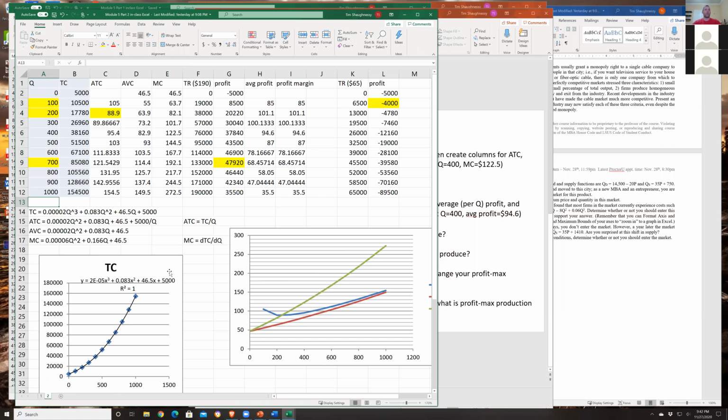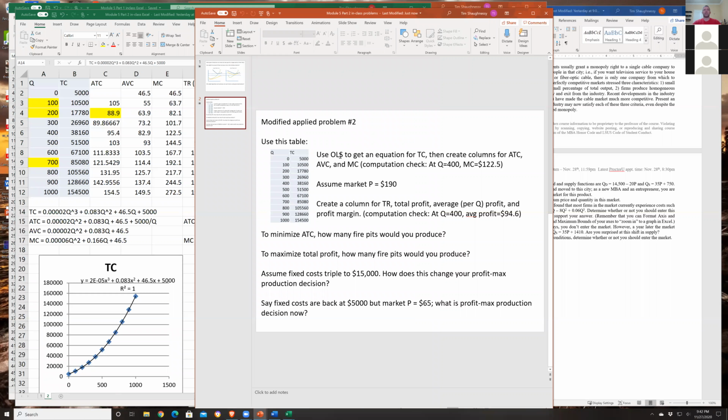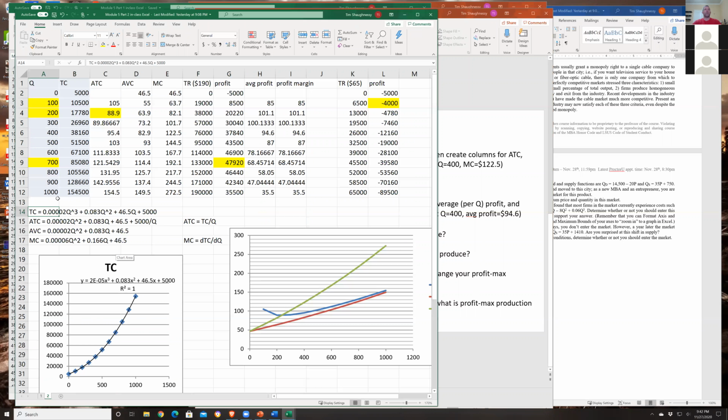If you have an equation for total cost, which is what the regression allows you to do, the regression allows you to figure out how Q and TC are related. One thing you will have to do, which I don't show explicitly, is if you're going to run a regression that has Q squared and Q cubed terms in it, then you have to make extra columns. You make a column of Q squared, a column of Q cubed, and use those as your independent variables.